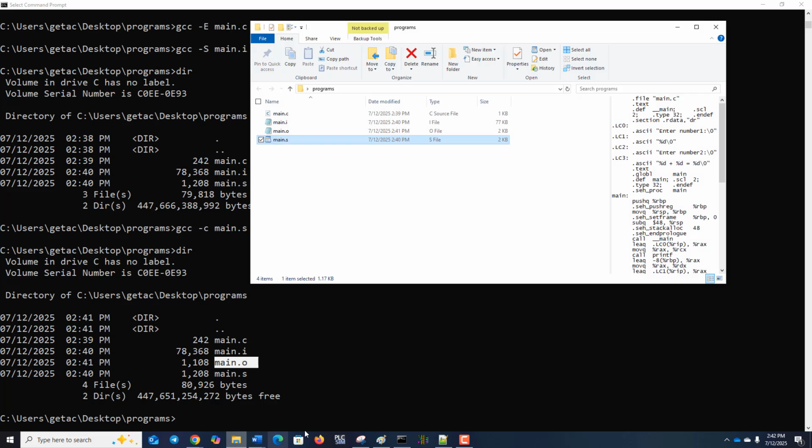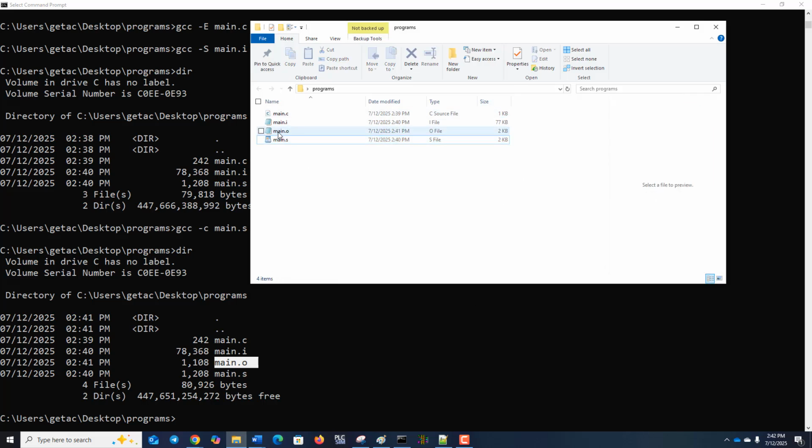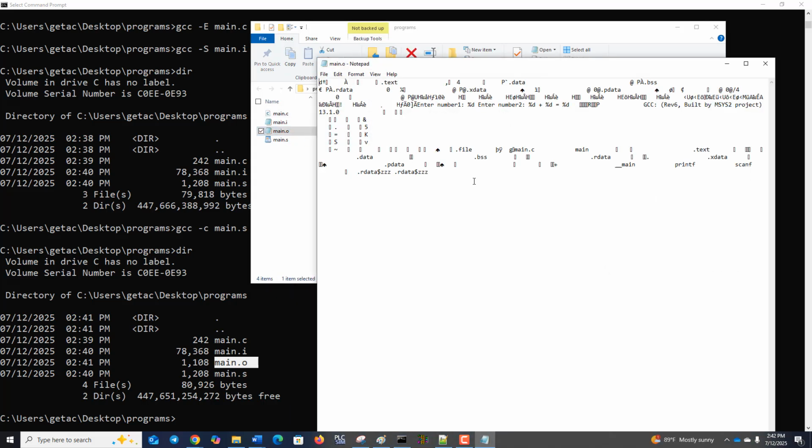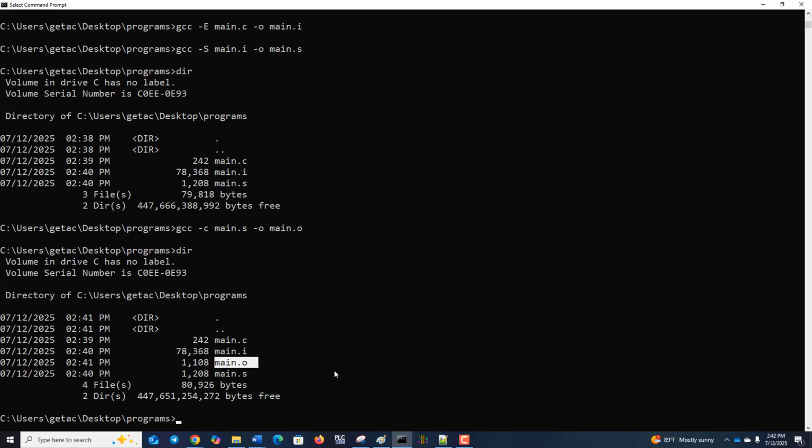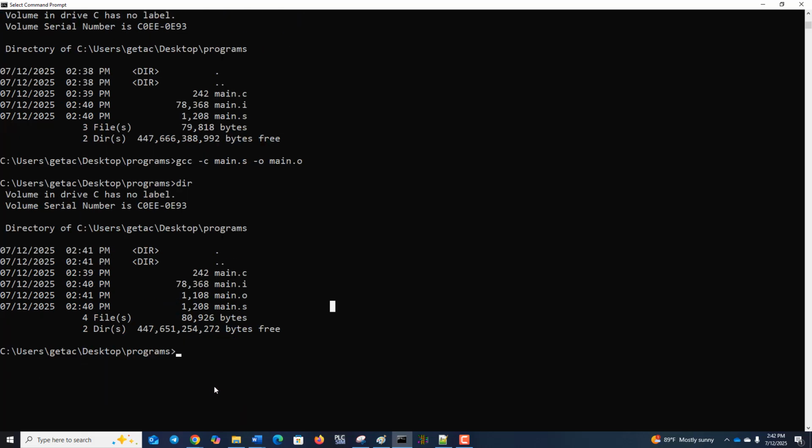If we look at our program here, we will see a lot of gibberish now. This is actually a sequence of zeros and ones. If we use a proper reader, this is going to be zeros and ones. Okay, since we are not using a reader, we will not be able to do anything with it. Right now, our object code is generated. Now we are going to do linking.